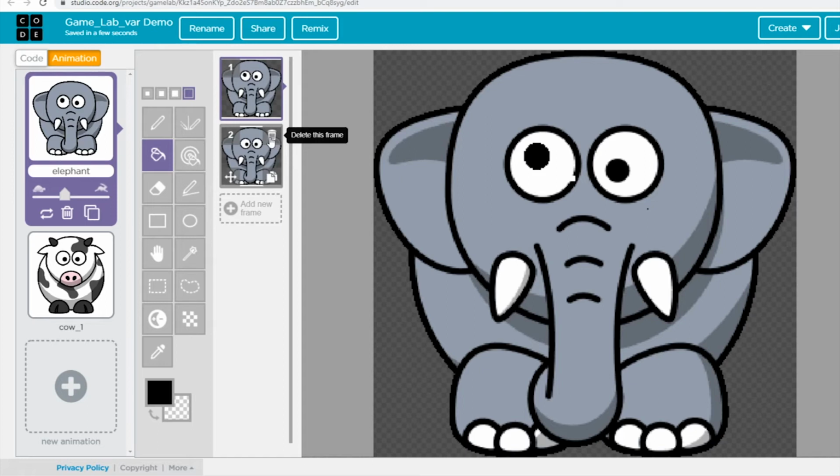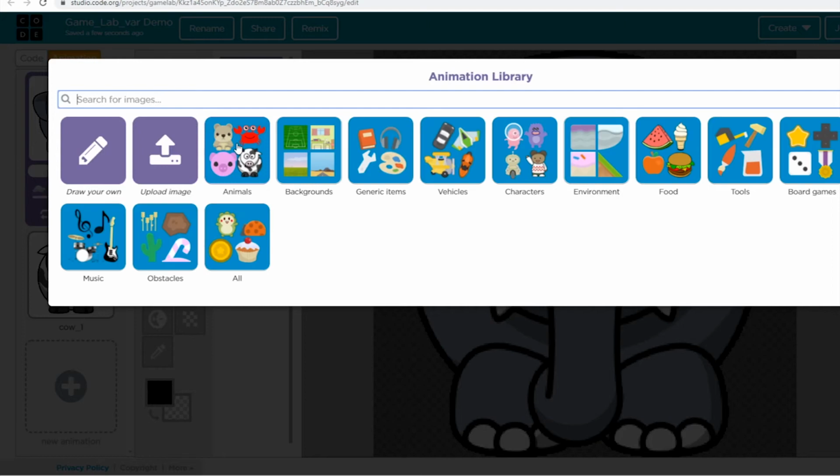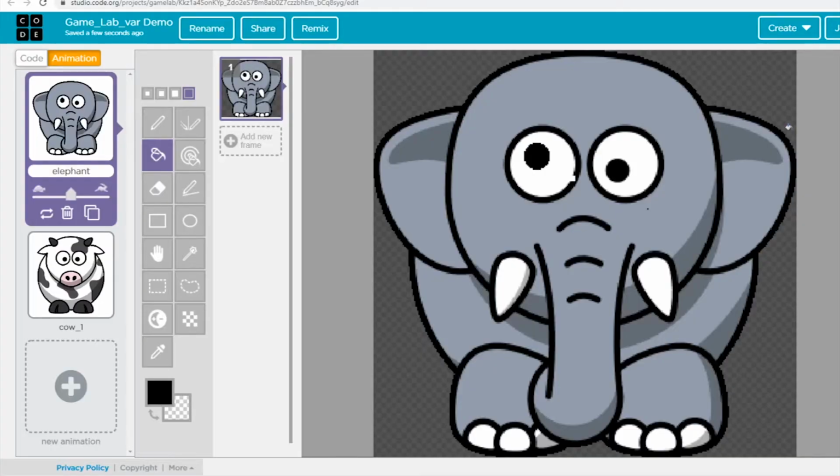So you could bring in outside images, or you could create your own. So you could upload an image, you could draw your own. You can just constantly bring in things that are already created for you. So that is a screen. I can't really show too much just because of time, but they're similar to the Google Drawing functions, and you just have to kind of play with it.